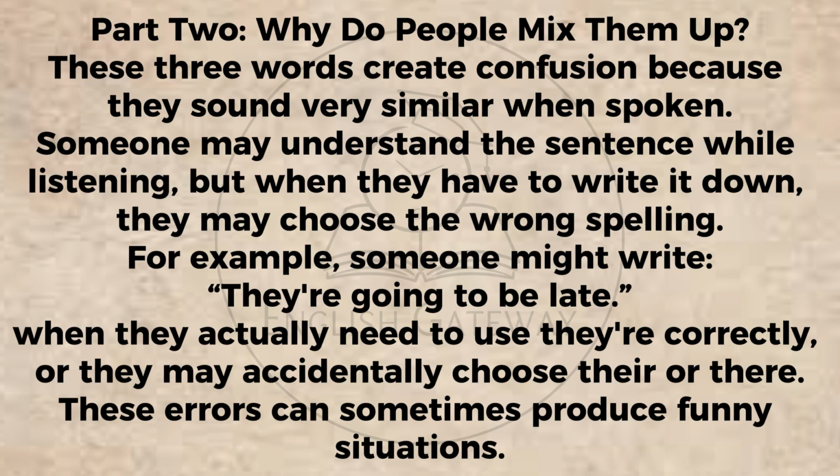Part 2. Why do people mix them up? These 3 words create confusion because they sound very similar when spoken. Someone may understand the sentence while listening, but when they have to write it down, they may choose the wrong spelling. For example, someone might write, "Their going to be late," when they actually need to use they're correctly, or they may accidentally choose their or there. These errors can sometimes produce funny situations.